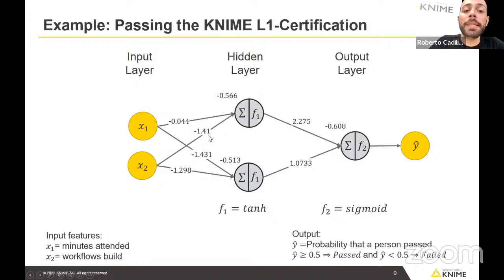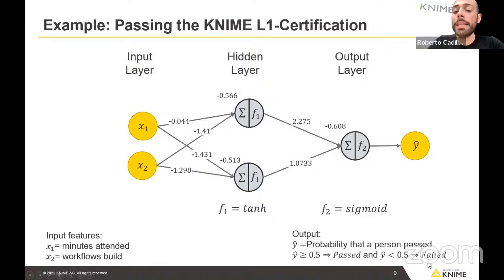And we have, as you can see here, some randomly initialized weights, and we have a bias term as usual. As you can see here, we are also using a tanh function in the hidden layer. The same happens afterwards. And here, on the other hand, we use a sigmoid function in the output layer because, as I said, it provides an output that is easier to interpret.